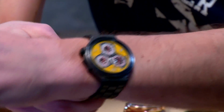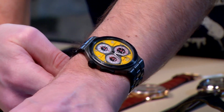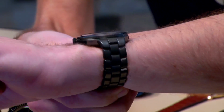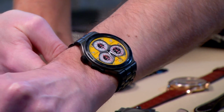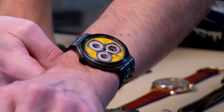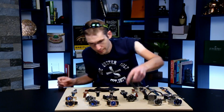Throw it on the wrist and you can see it's a wonderfully compact watch. Though an imposing 44 on paper, it is a wonderful ergonomic equation that adds up to comfort on the wrist. As you can see, only 10.9mm thick, wonderfully slender. The watch is 54mm end link to end link, but somehow it doesn't feel that way because of the shape. Flush, fit, comfortable, and friendly to a small wrist. This is the 44 that wears like a 40.